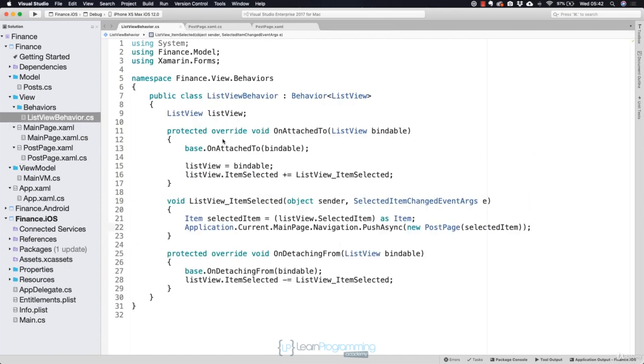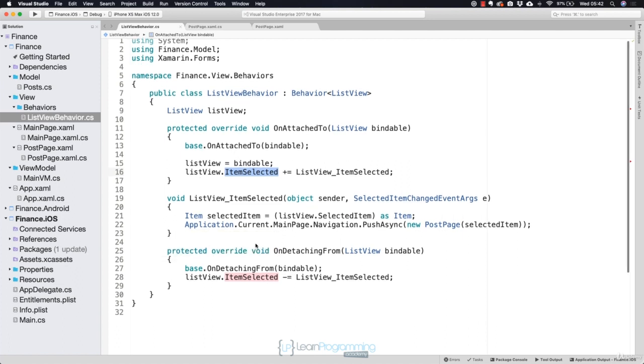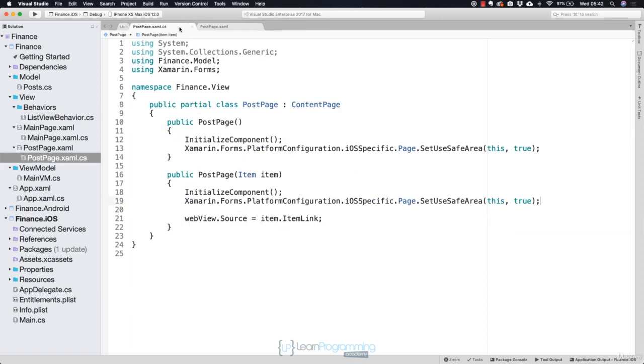Then the list view behavior, like I said, it's going to be the exact same thing that we coded in the previous section. We're simply going to be creating an item selected event handler. So when one of the items is selected, we are going to be navigating, in this case, to the post page and passing the selected item. So the post page is actually going to be doing the same thing that I showed you, setting UseSafeArea to true.